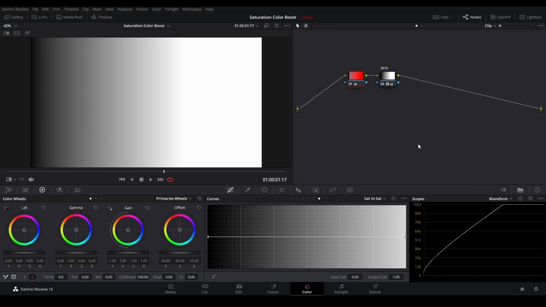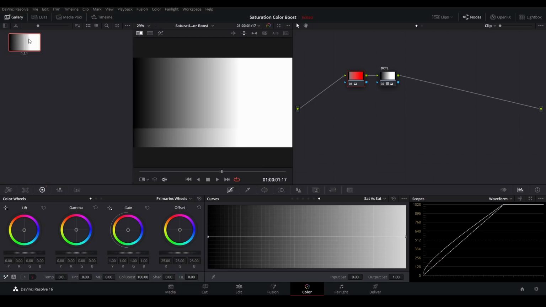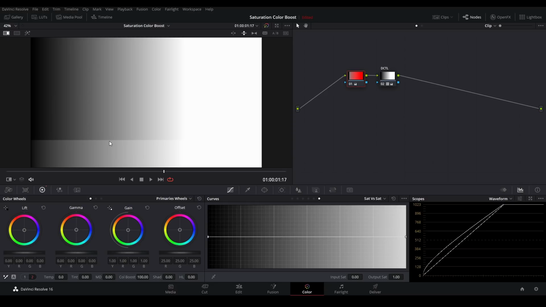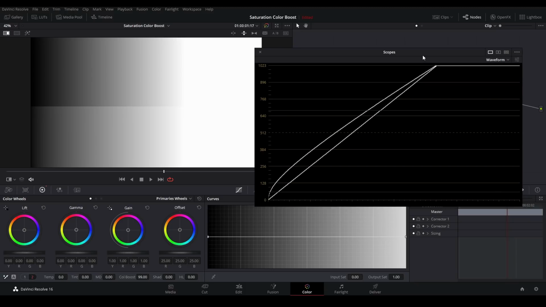So let me first take this moment to apologize, because clearly I misunderstood how color boost worked in my original video. Let's take a closer look at this, and I'm actually going to bring up my still from the saturation control earlier, and I'm playing this in horizontal white mode so we can compare both curves. This is where we can start to see their differences more clearly, and let me just pop this out.